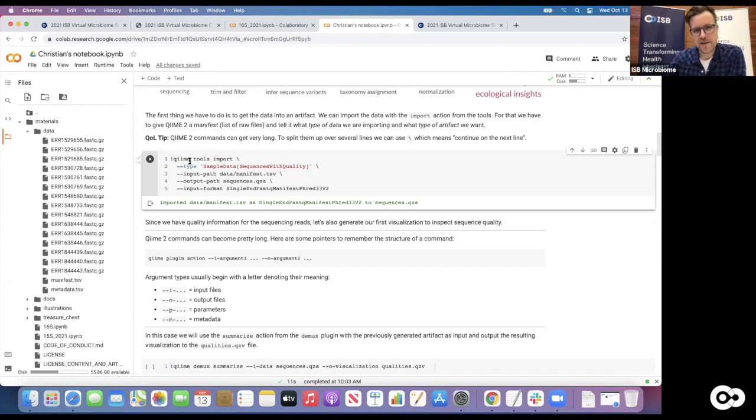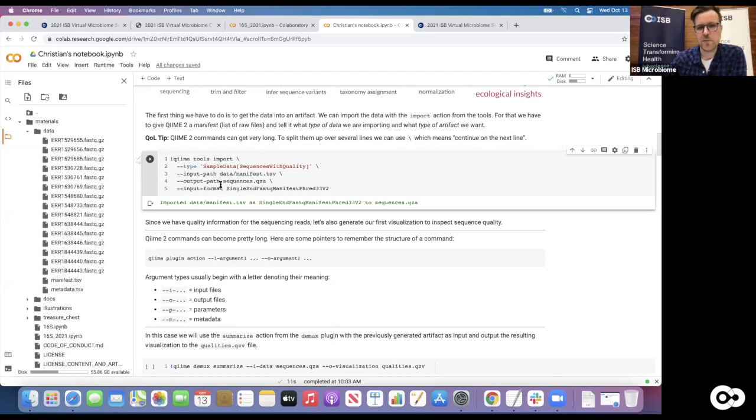Then you basically have a plugin or a sub part of Qiime, which in our case is the tools sub part, and then you need to specify the action. In our case, the action is import. It will ask for a type here. Like I said, Qiime has a type system. So we would say that we have sample data from samples, and those are sequences with quality. There's also paired data if you have that, and things like that. We will have to specify an input path, and we have to specify an output path, and all of that always starts with 2 dashes.